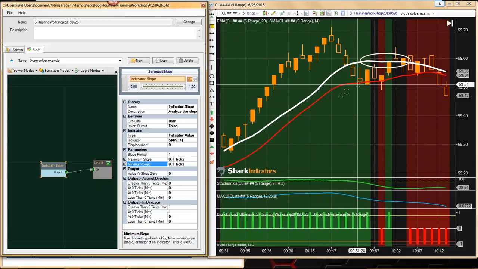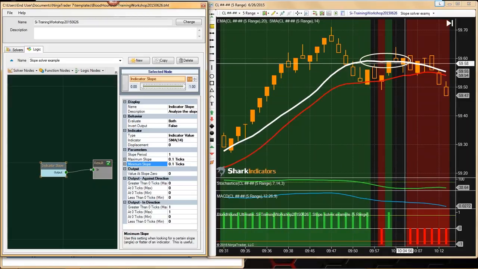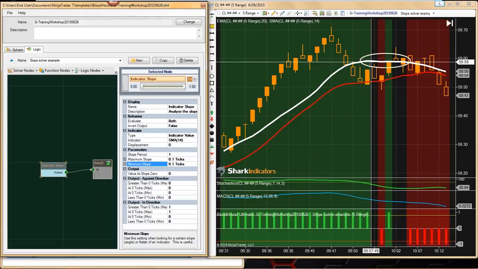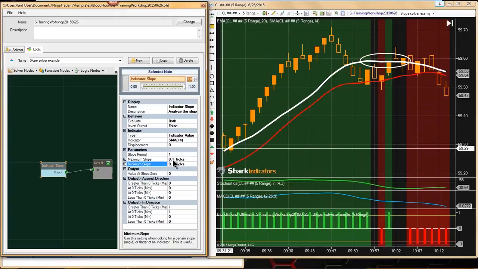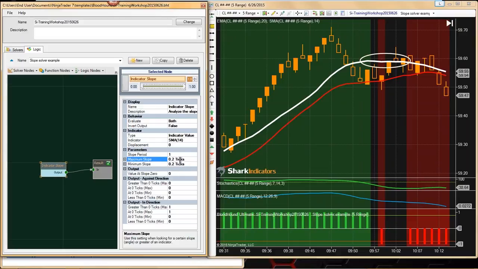Now you can see with 0.1 ticks, we got a couple more bars here with no output, and that's telling us that the slope of the SMA is less than 0.1 ticks. So if I up this a little more, say if we go to 0.2, right, a few more bars went away there.